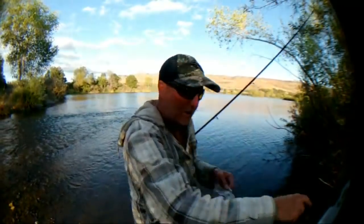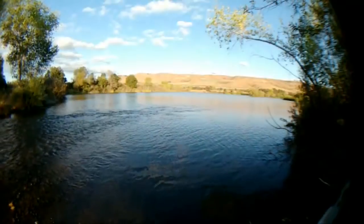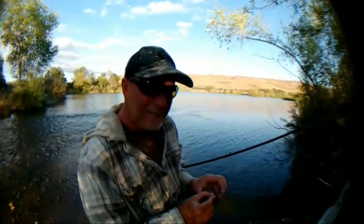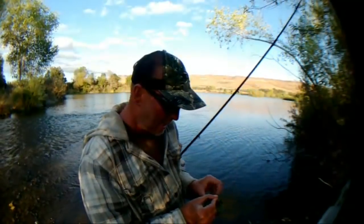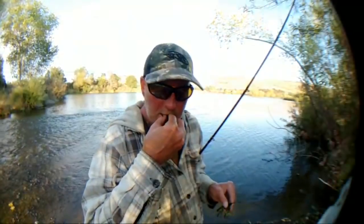Check here, guys. I got to straighten this stuff. Trying to keep everything semi-organized while I'm here, because I know when I leave, I'm not going to leave until it's dark, because I always go live till the very end. I don't want to have to try and find everything and put everything in there. So I'm going to take this and bite it off. And I don't like to spit. I don't like the litter, so I'm just going to swallow it. Actually, just kidding.